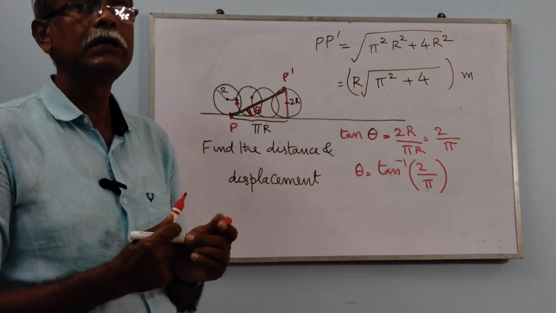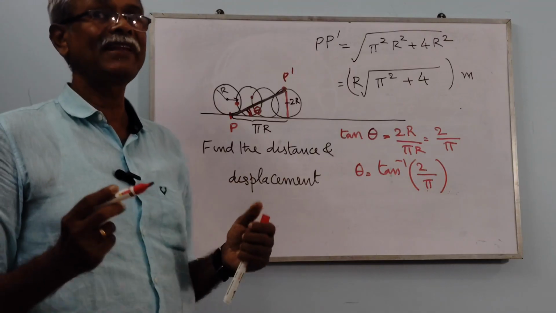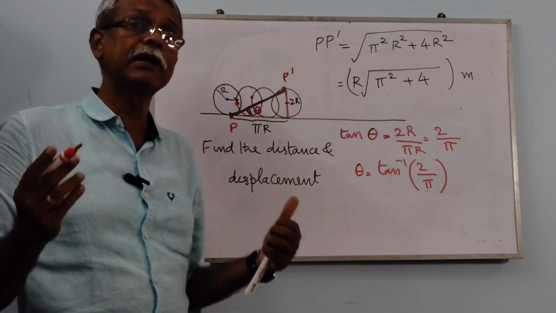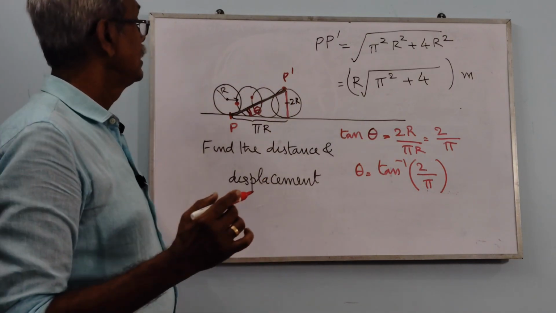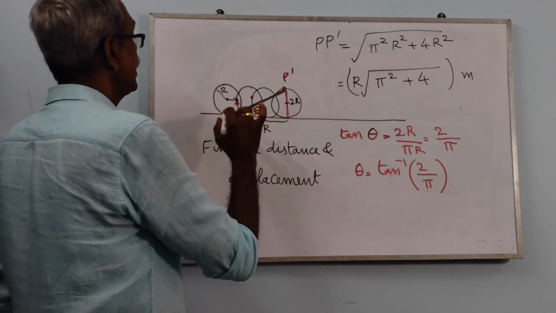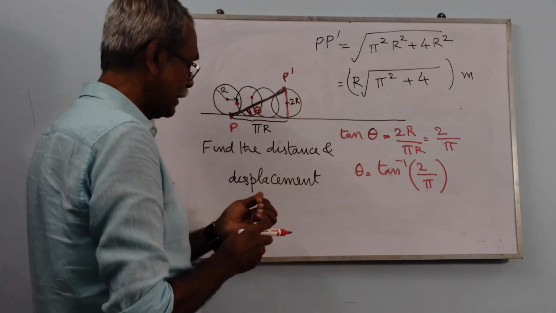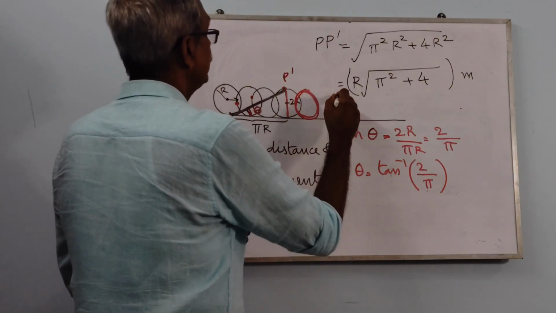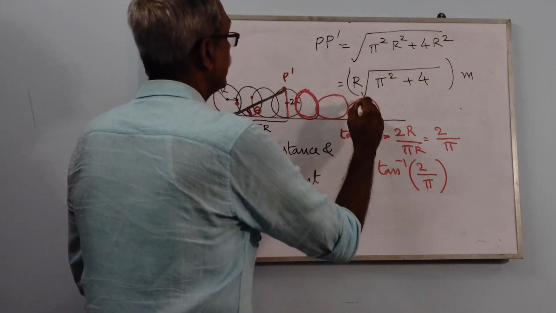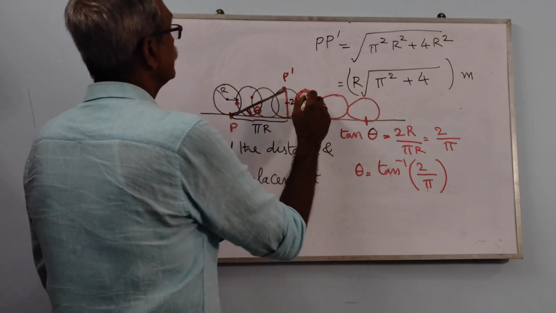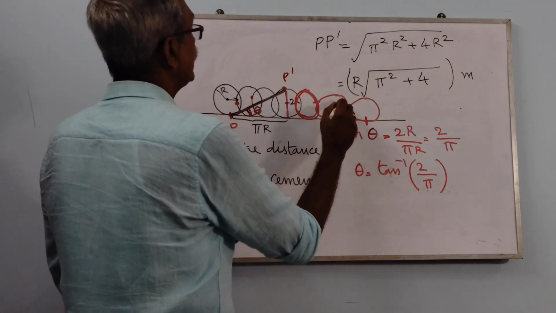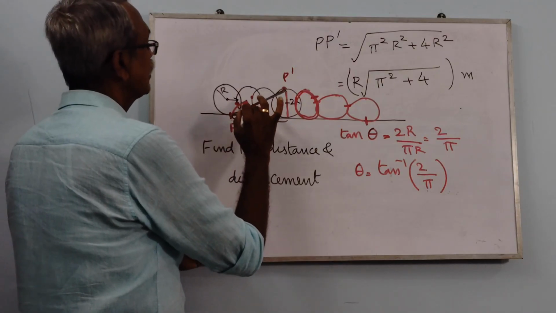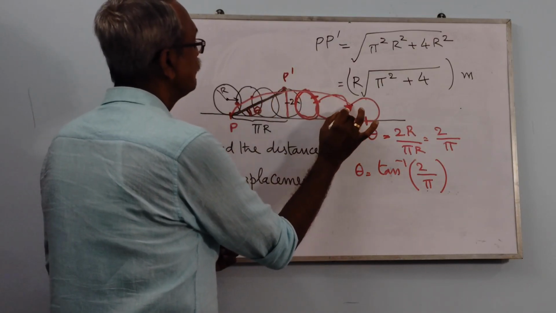Now we calculate the distance. That is slightly tricky. Usually in questions it has appeared to calculate the displacement, but distance also can appear. That gives you a very interesting curve like this. You imagine that this has undergone full rotation like this, and the P has reached here, like this. And the trajectory will be a curve somewhat like this.